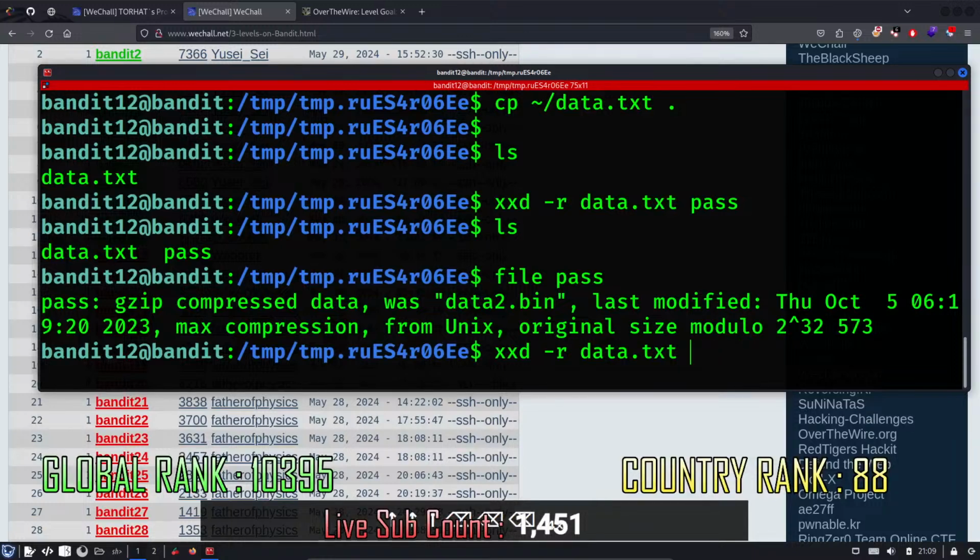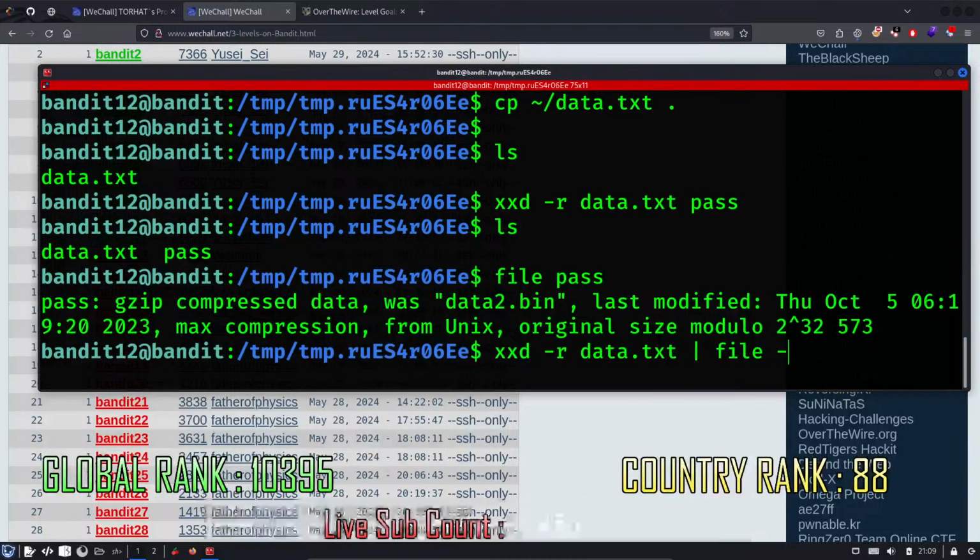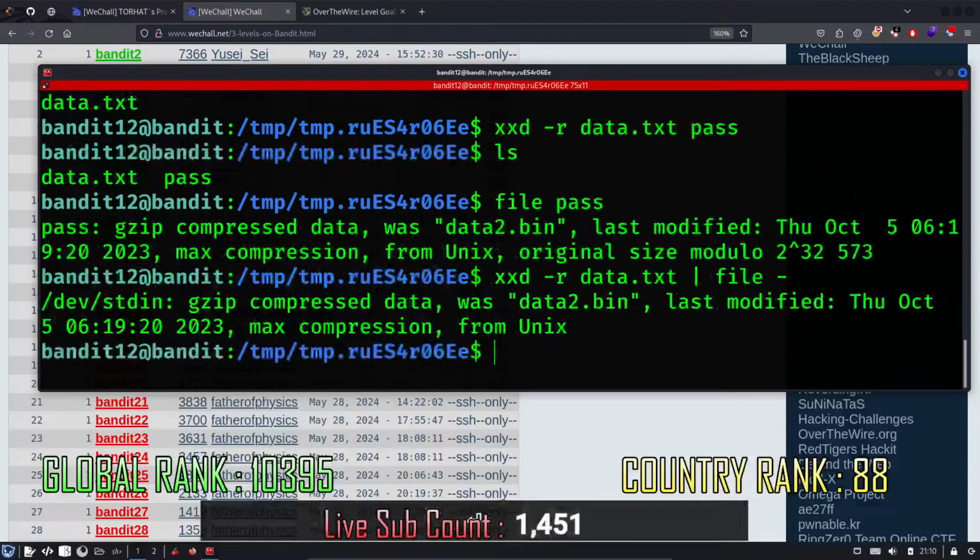Instead of outputting to a file, you can pipe it to file dash. What this does is take the output from here, and instead of storing it in a file like pass, it sends it to a command, and this dash represents that temporary file.